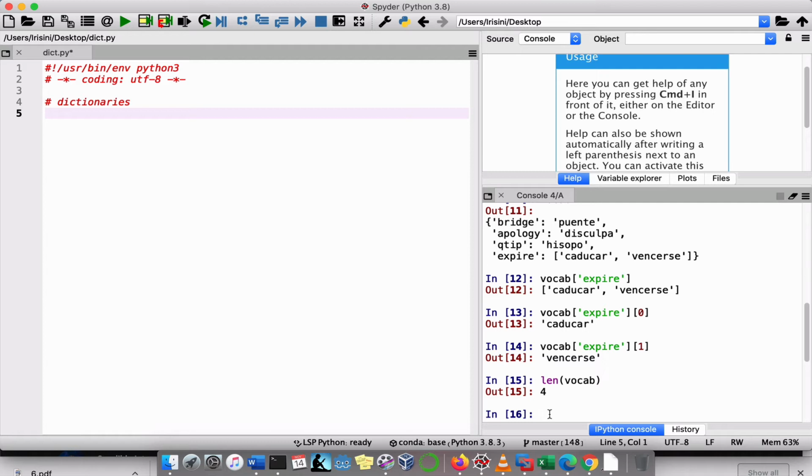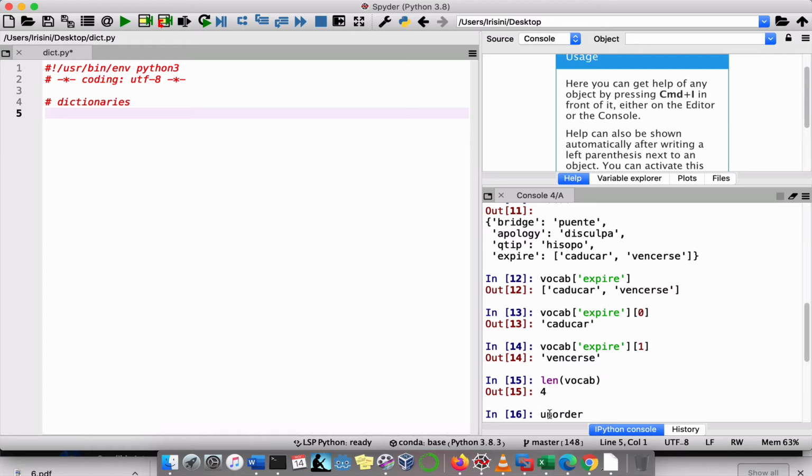Now, there's one thing to keep in mind when we are looking at dictionaries, is that the order that we enter the key value pairs in a dictionary is not the same order that we will see them if we were to ask for Python to show them to us. So in other words, the order of the key value pairs in a dictionary is unordered.